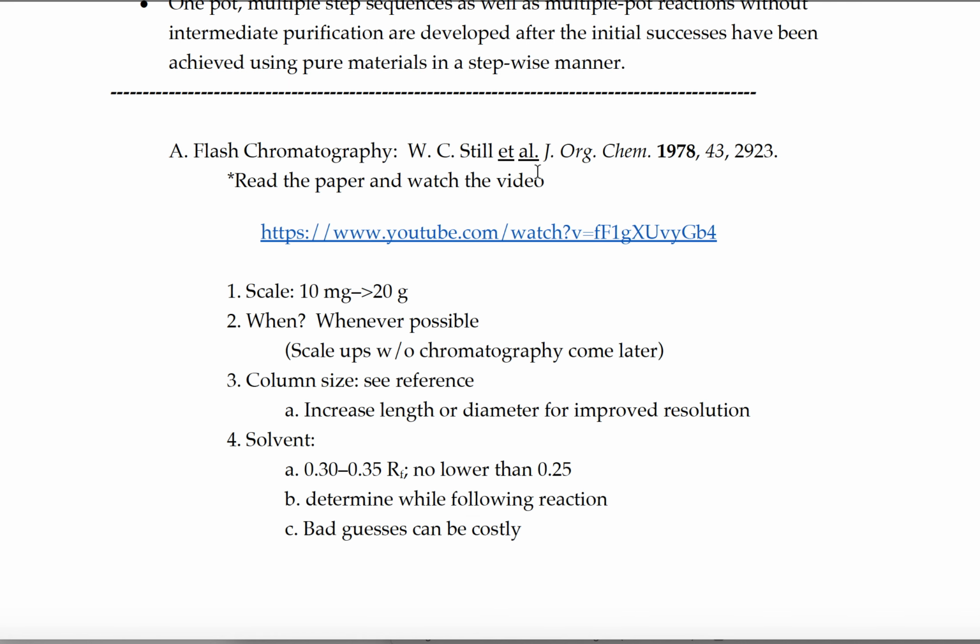Okay, so how do you learn how to do flash chromatography? Well, you go to the paper of Clark Still. Flash chromatography was invented by Clark Still while I was a first-year grad student, and it transformed organic chemistry. And here's the deal. A lot of people do it in all sorts of screwy ways. Clark optimized it, and you're not using his protocols. How stupid is that? So here's what you do. If you haven't done flash, you go read his paper. And this YouTube video right here, I think it's from MIT, the girl in the video says, read the paper, and that's the best advice.